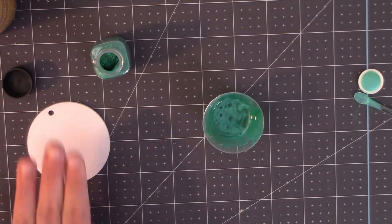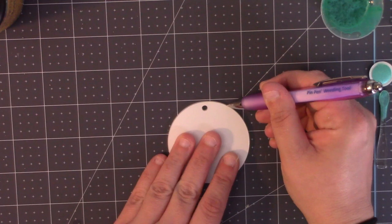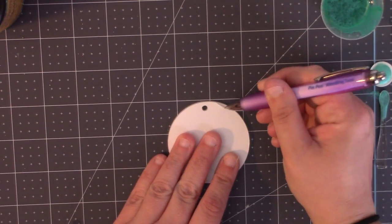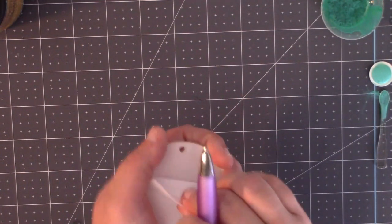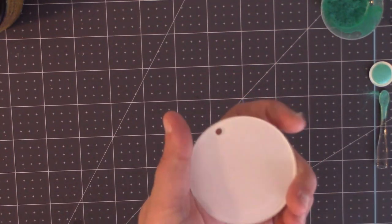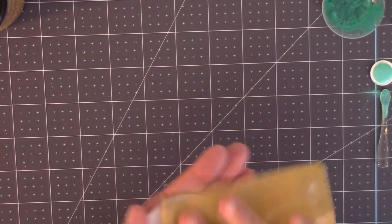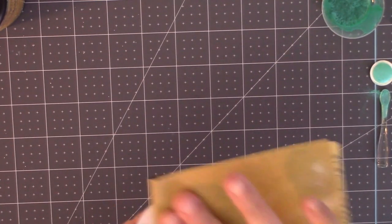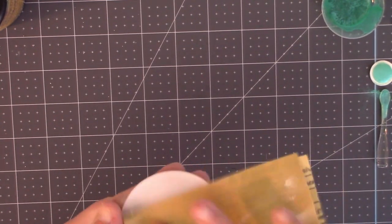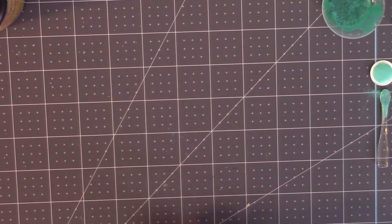When you get an acrylic blank, you're likely going to have some sort of coating over it — it may be blue, brown paper, or white — and you need to take this coating off just one side. I'll use my pin pen to carefully go to one of the edges and peel back the coating enough to grab it. Now with this very smooth surface, it's best to sand it just a little bit to help your resin stick. I'm going to use a little bit of 400 grit sandpaper — a really light sand all across the top of the acrylic. Then wipe off any excess dust from your sanding.